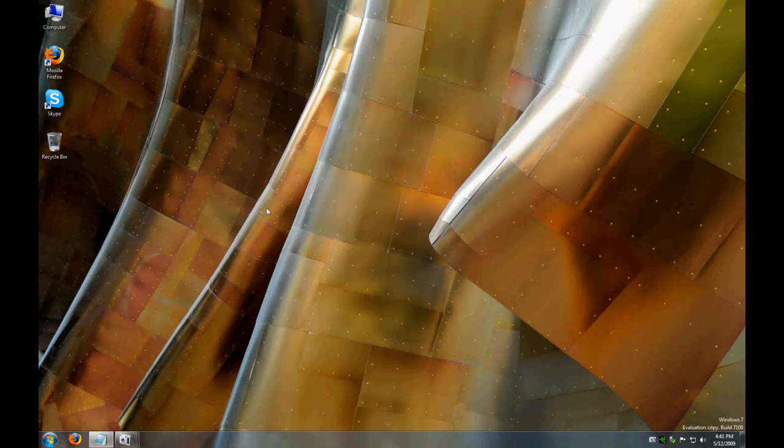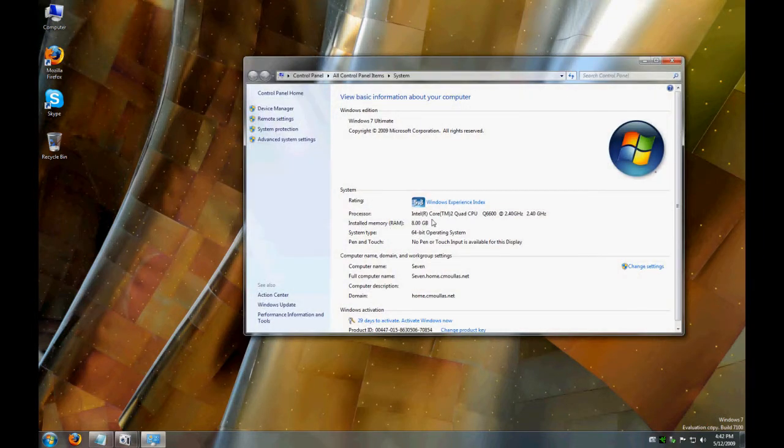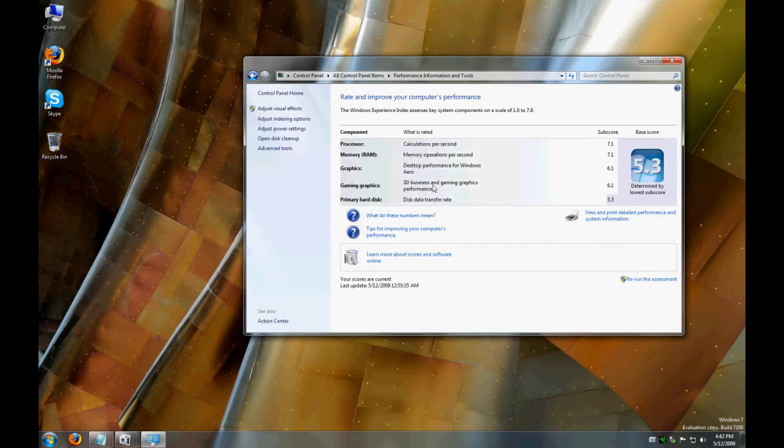Alright, so I installed Windows 7 on my desktop computer on a separate hard drive, and let's talk a little bit about the hardware in this machine. This machine here is running a Core 2 Quad Q6600, 8 gigs of RAM. This is the 64-bit operating system here to use all the memory. I've got a Radeon 3870 as the primary graphics card, and of course, the hard drive. As I said, it's a 5400 RPM small 80 gig laptop disk, which isn't too quick for a reason, which is because a big complaint with the Vista is that the disk would scratch away all the time.